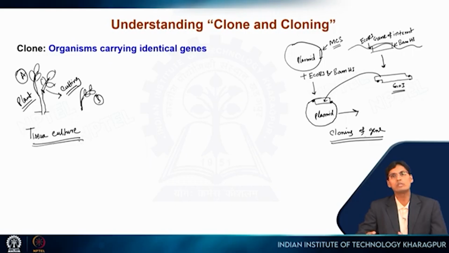But naturally, what we generally see, for example, if this is a flowering plant A, then after the plant matures, flowers will be there, some pollination will happen, and some fruit followed by seed and some new plant. That is not a clone, because during pollination, meiosis happens to make the ovule as well as the pollen, and as a result, the exact genetic composition is not like the parent plant. So those are not clones.